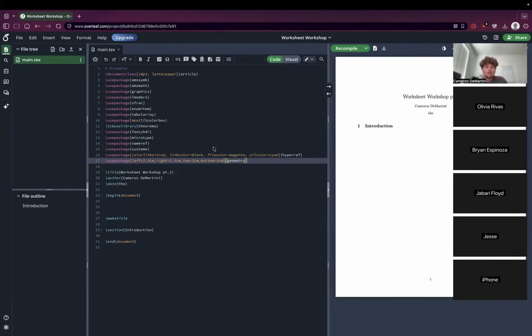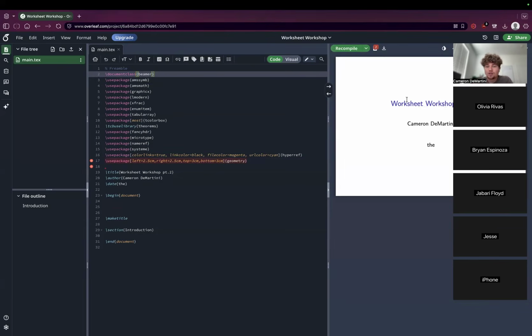Okay, so once we have all this on a document, then we can really get started. So I'll just kind of briefly touch on what each of these do. This document class, this is pretty much how your document is going to be set up. So one interesting thing we can do is we can remove this and put something called Beamer. That's going to be a slideshow. So if we do this, it should switch it over to a slideshow. And it'll look noticeably different. So yeah, now we have a slideshow.